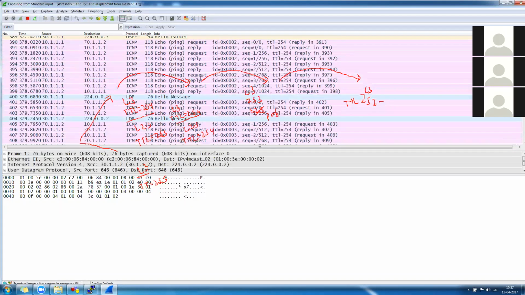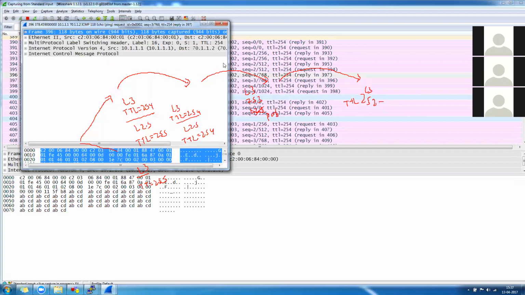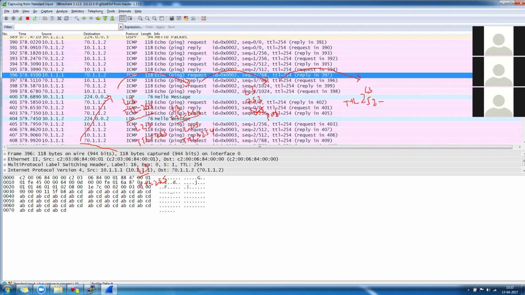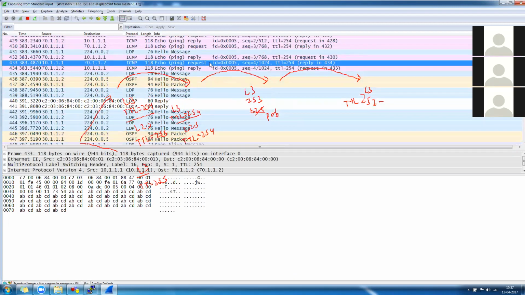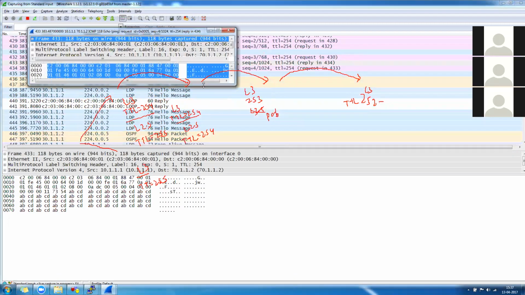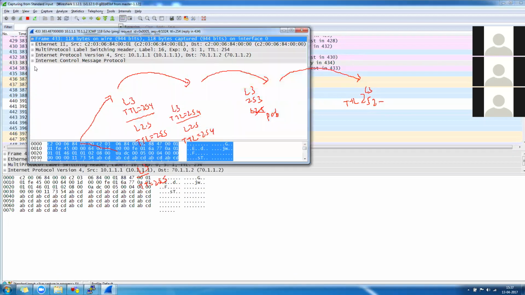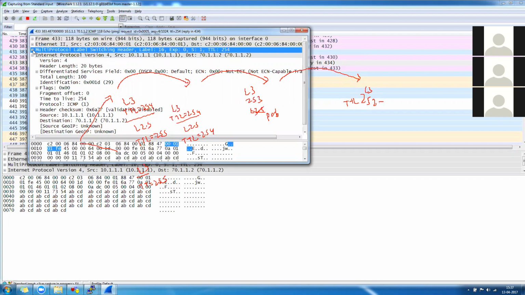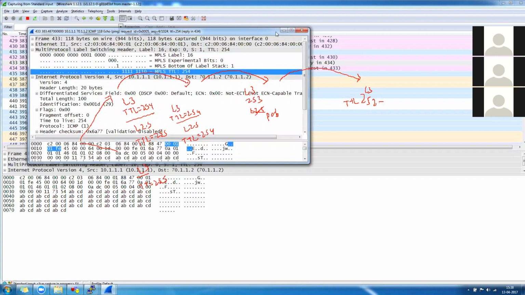Let me open one of the request packets. You will notice here this is 254, but this will decrement it to 254 also.